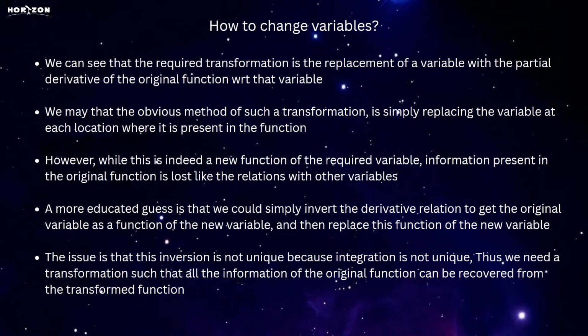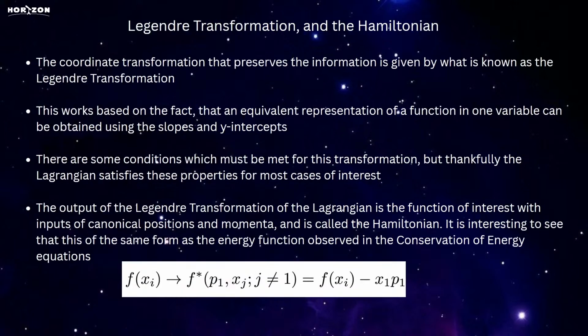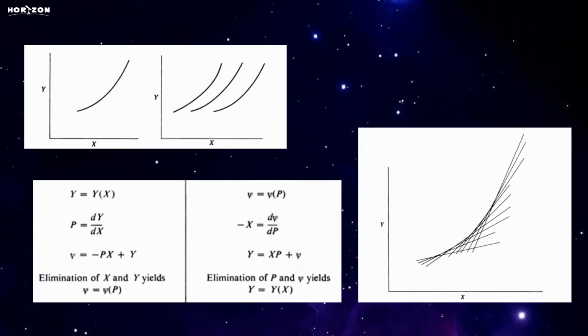We want to do a one-to-one mapping from the xy coordinate space to the slope-intercept space, and we'll see how we can do that. One may say that an obvious method is to calculate the partial derivative with respect to x, eliminate x, plug it into the original equation, and then we get the function f in terms of its derivative. But that is not a wise thing to do because we lose some information while doing that.